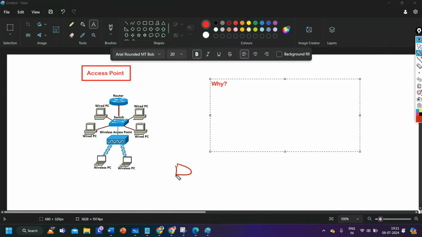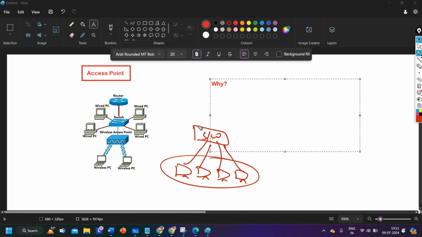You can connect all these devices to a network with the help of one centralized device, that is switch. Through this switch we can connect all these devices together. After that I can connect this switch to my router or to any other networking device. So this is how I can connect these devices to a network.